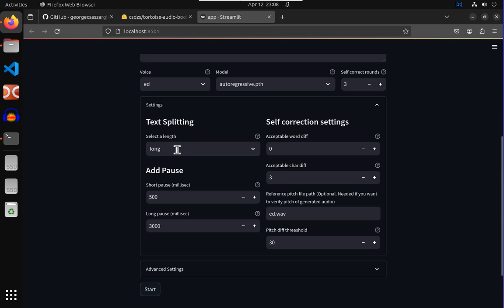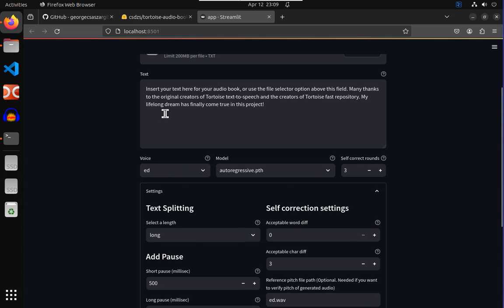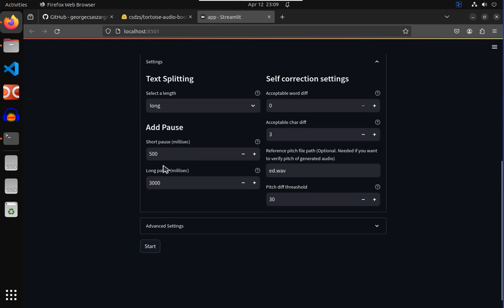The text splitting length is basically, I made my own text splitting function. So basically, when I read in the text, my function is deciding which one is one chunk. And you can have 3 different settings. It will take a longer version or medium or short. I always leave it long. It should be fine, but you can play around with it.